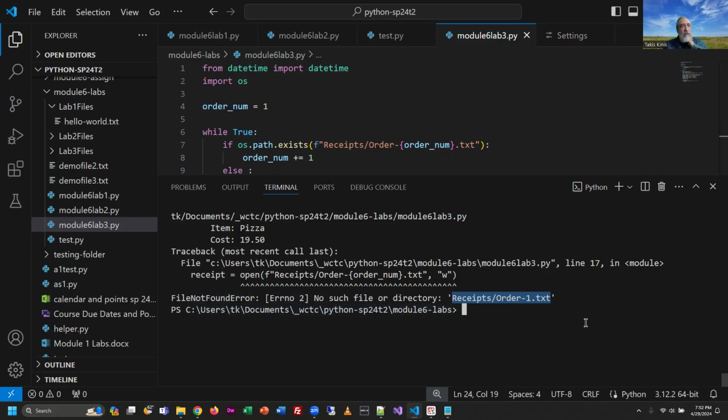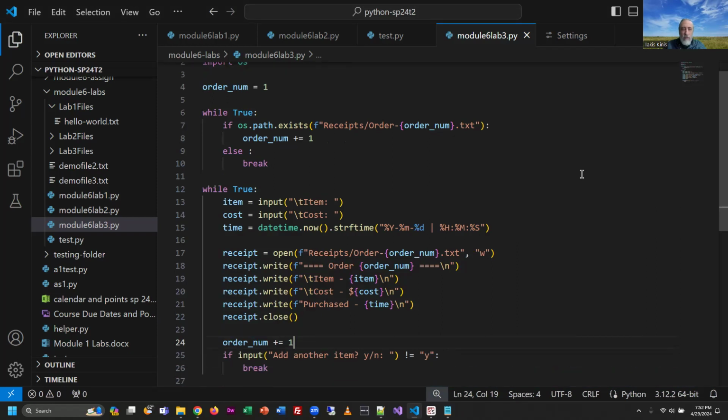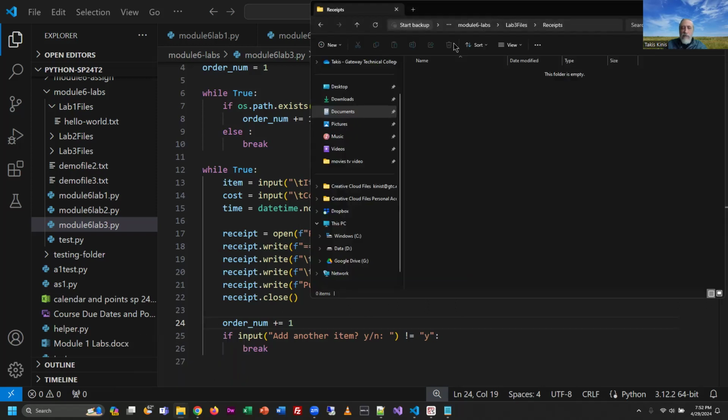Why is it not finding the first file? Well, because we haven't created it yet. Let's take a look at the code here. Figure out why that. Let's also take a look. Folder is empty, right?